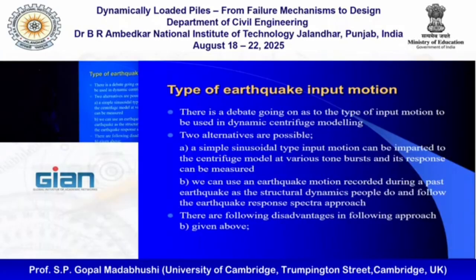But say you got a structure in San Francisco and you want to make sure that that particular structure with the soil underneath it is not going to get into resonances for maybe 5, 6, 7 types of earthquake motions, you can apply different input motions and show it will all work okay. So both approaches are followed. Depends on what it is that you're trying to do.